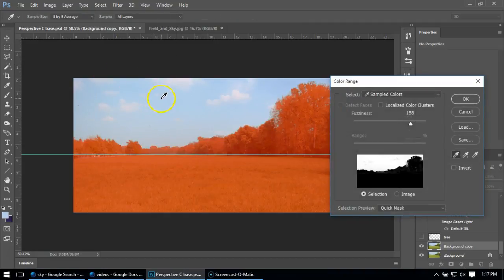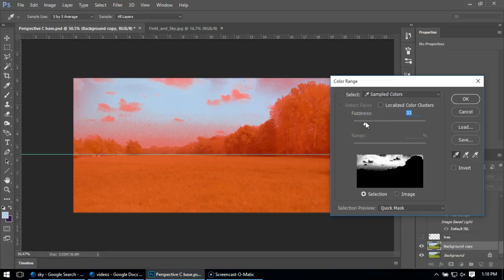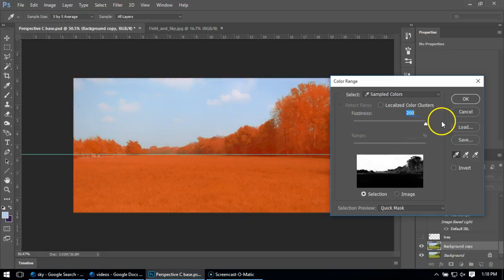And the reason for that is I'm going to click on the blue color. It's tricky to get in between the tree branches because I'm going to have to replace the sky in these little areas here. I've already selected my preview to quick masks, so what's red is not going to be selected. And we can see if we play with our fuzziness bar, if we pull this down, we don't get clouds and we don't get the edges of the sky. And if we have this too high, we start losing a lot of the trees in here, and all this stuff that's not quite as red we're going to lose.